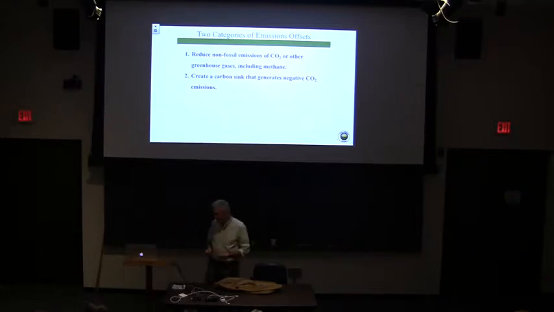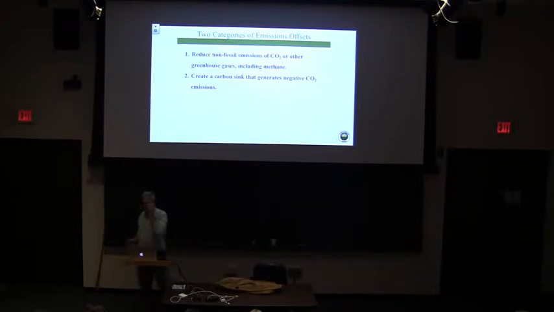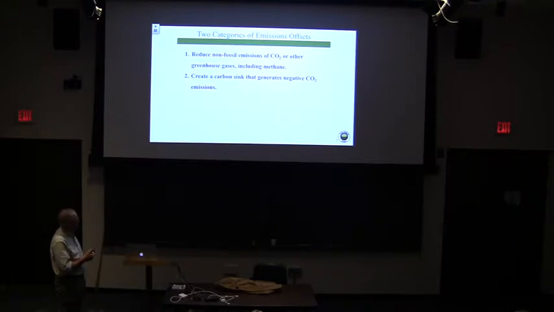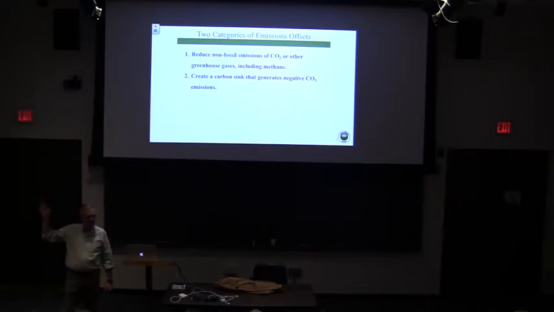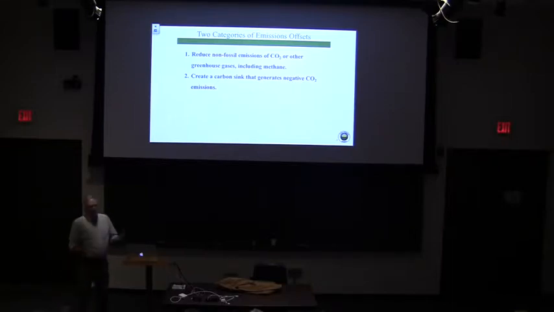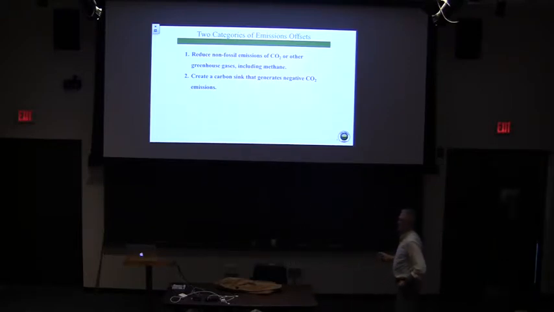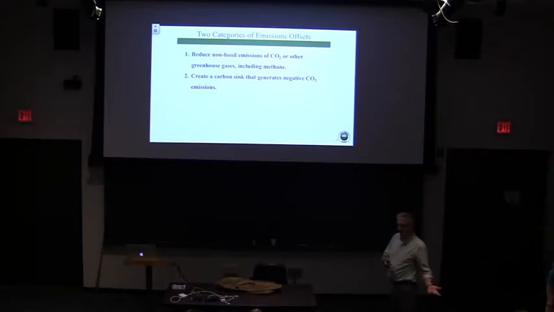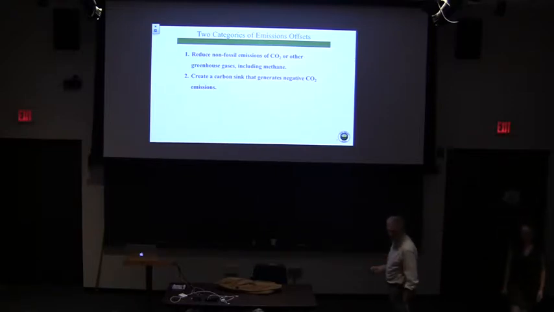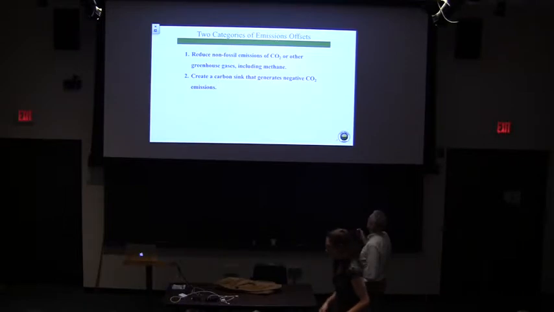The majority is negative emissions. But first I want to define what a carbon offset is. And this is an idea that you hear about a lot. If you read about climate change, you'll know about offsets. Some of you, has anybody purchased offsets themselves? Ever purchased an offset? You can purchase offsets, for instance, to offset your air travel, right? And in some places, when you go to fill up your car with gasoline, you can buy an offset. You can buy an offset gasoline, and it costs a little bit more. And so we'll talk about what that means.